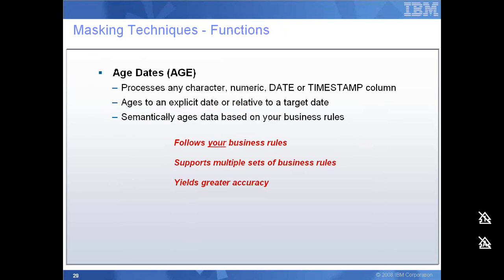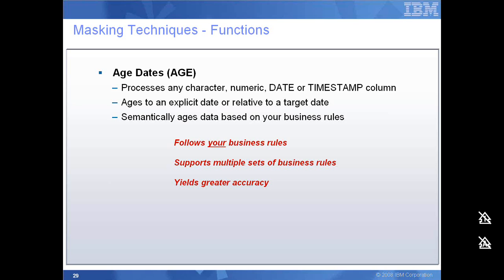Optim also has support for aging functions, specifically on columns which have date values. It can be date of birth, it can even be date of joining, or other examples of date columns. I can use the aging function wherein I can make sure that it's not the same as in the production data. I can age it by a specific number of days, by a number of months, or by a number of years.